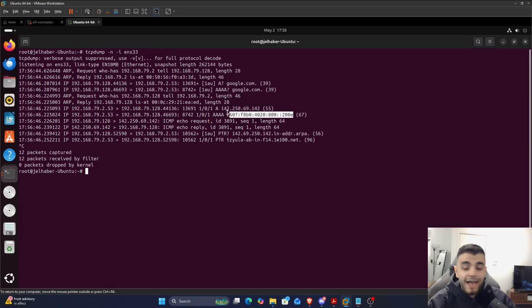Now, what happened after the DNS resolved the domain? In here, we actually sent the ICMP request. And as you can see here, the ICMP echo request was sent to the same address that was given by the DNS server. You can see it here. And then you can see from the same IP, we received an echo reply, which basically acknowledged that the google.com server is actually online. And this is how basically we can capture.